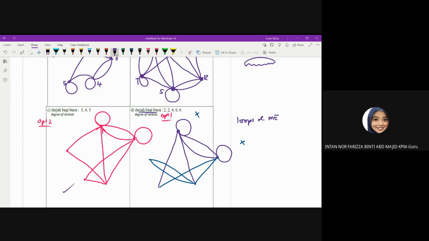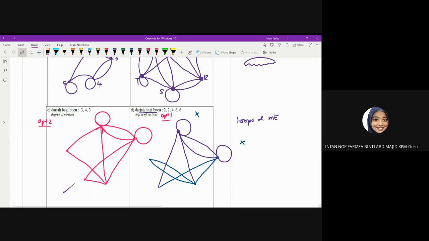Okay, let's look back at the question. What was the question just now? Ditya, teacher, why isn't 2 a loop? Yeah. Ditya, do you understand or not? The situation: we can have more than one answer. We could have different answers provided the branches coming out from the vertex are correct, the number of branches. If your answer is different than mine, but you check we have 2, 2, 4, 6, 6, then fine. If you're not sure, you can send me the picture. I'll check for you.